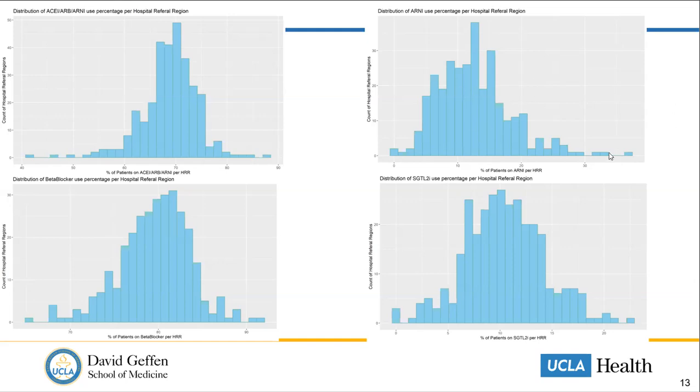This is for SGLT2s. The high range on the x-axis is about 30%. Beta blockers have much higher rates, similar to ACE, ARB, ARNI GDMT performance metrics. And SGLT2s, which are newer therapies, are slowly ramping up, but the scale here goes to 20%. And so for this project, I defined success as just whether a patient received one prescription in the course of the year. And that's a very common construct for a performance metric for a health system to see: was there ever one prescription for a class of medications?